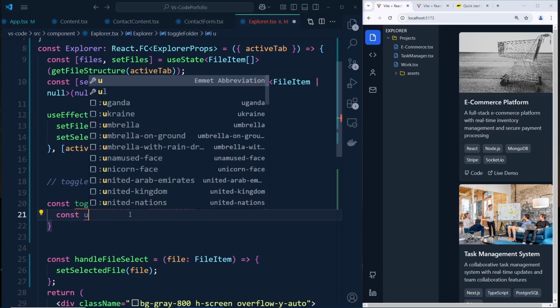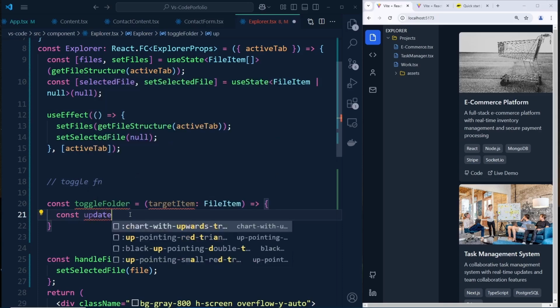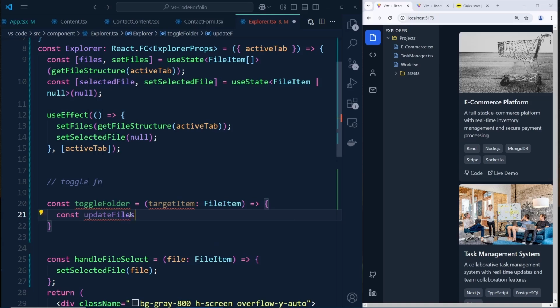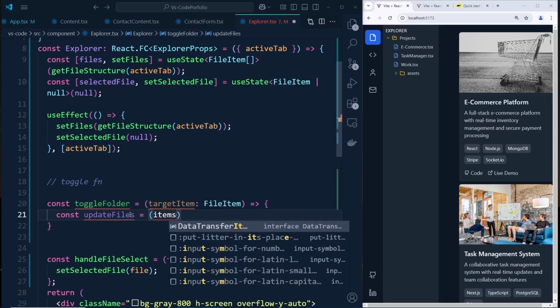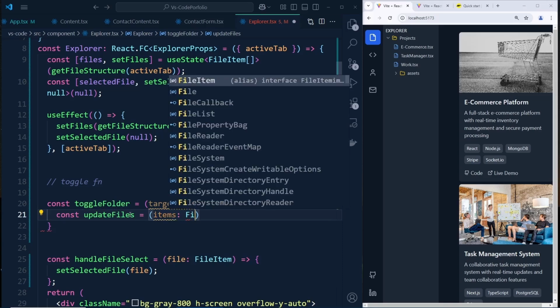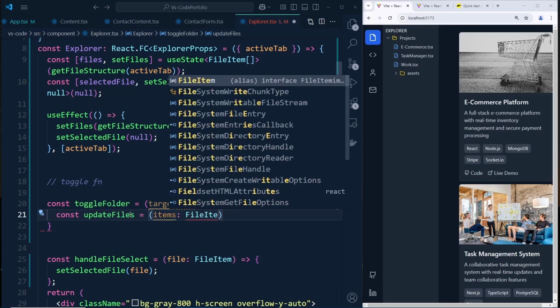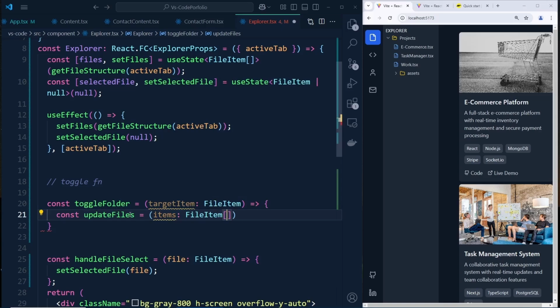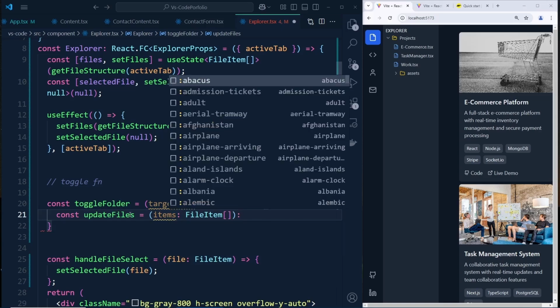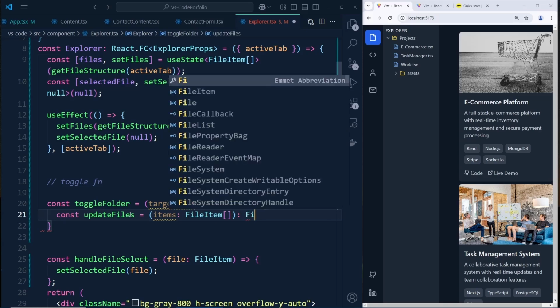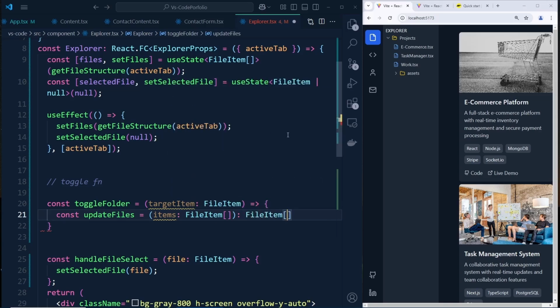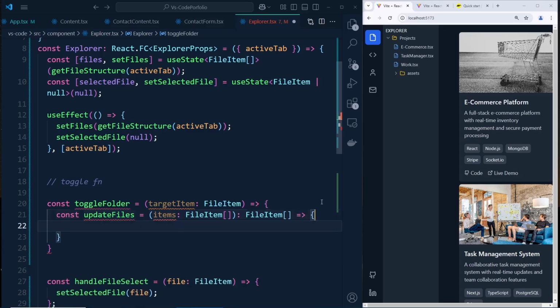So we can write a function that's going to be updateFiles, just like this. Inside this we can add items, and that's going to be file items, which is coming from fileItems, and then we can add the callback function.